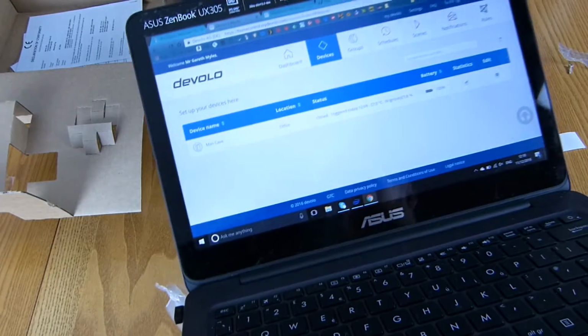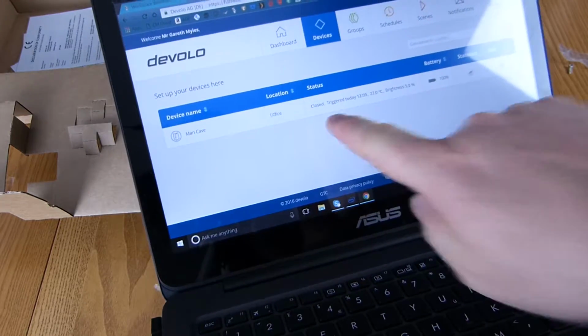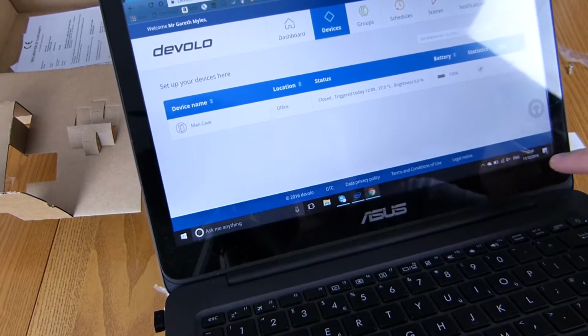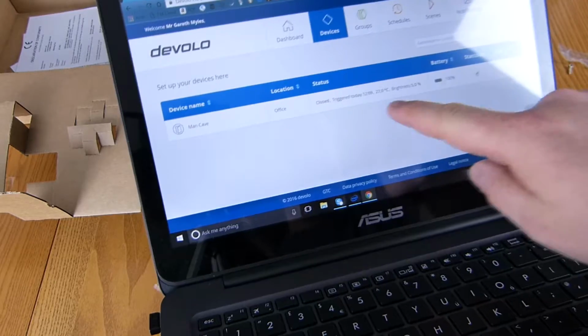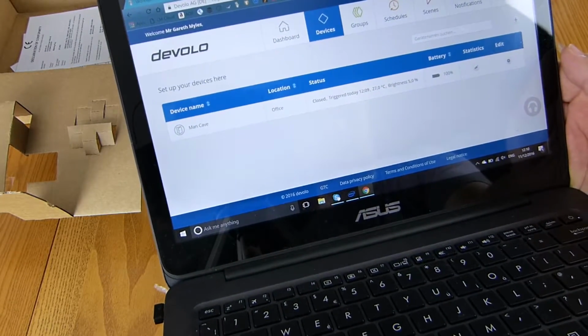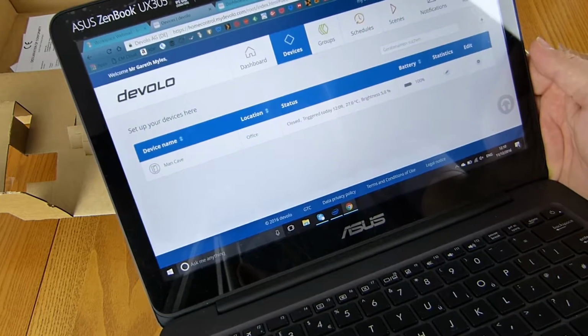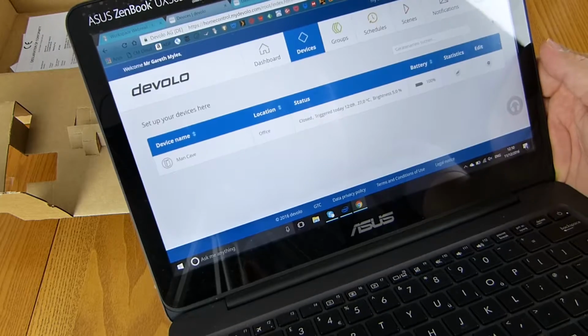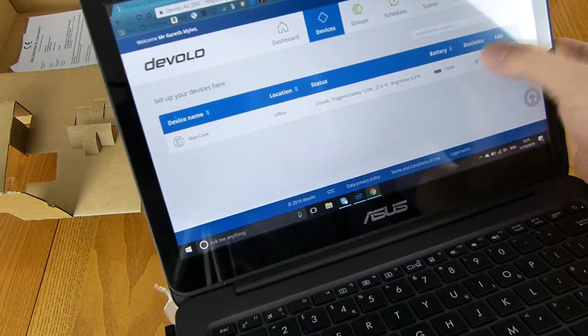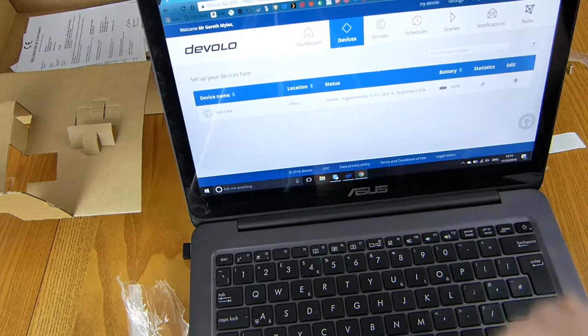Okay, so now we have added it. We have an entry for Man Cave, which is in the office, and it's closed. It was triggered at 12:09, which is when I set it up. It's currently 27 degrees in here, which is a lot hotter than I thought. The thermostat should be lower. No, never mind. And the brightness is 5%. Battery is 100%. Statistics. Oh, the touchscreen isn't working again. We're getting a little bit of German popping through here.